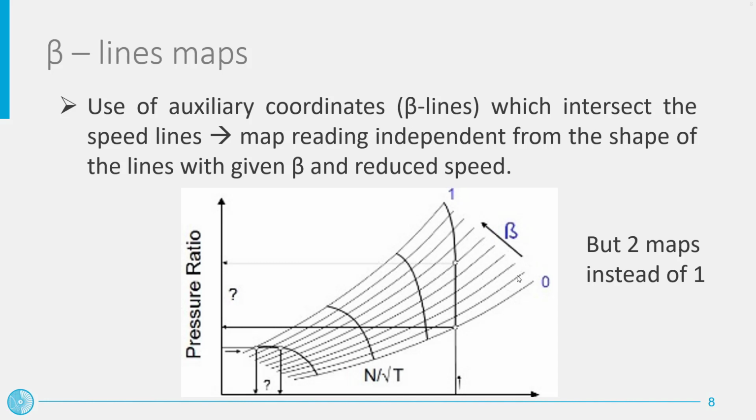Regarding turbine maps, it's worth pointing out that the use of the beta lines is not strictly required. However, often in simulation software for gas turbines and aero engines, these are used also for turbines to adopt, for consistency, the same interpolation method for turbine and compressor maps. This is also the case of GSP and the Modelica library BasicAeroEngines.